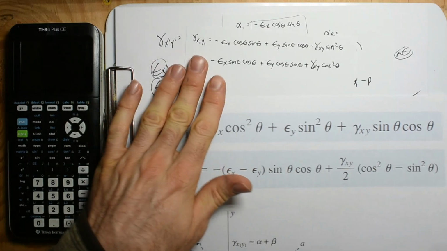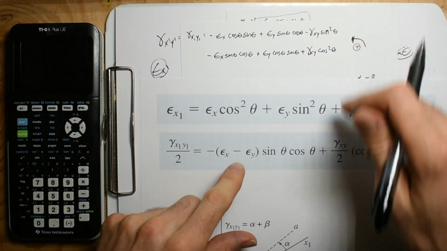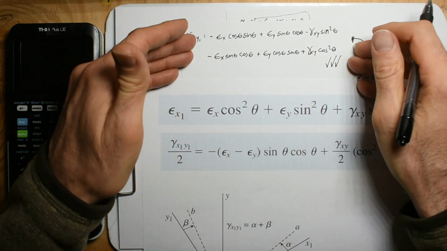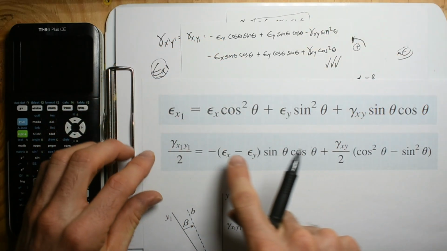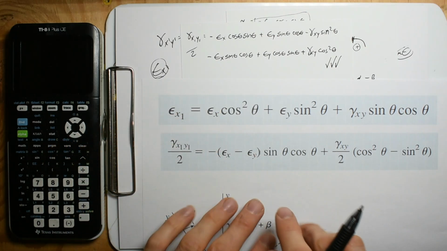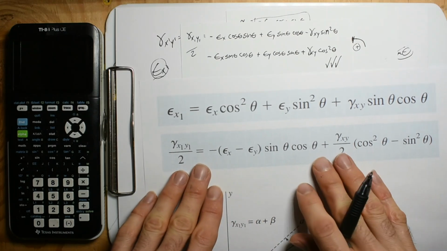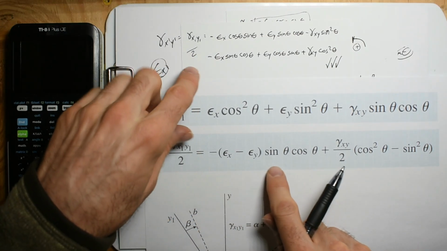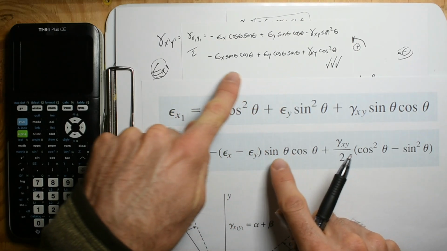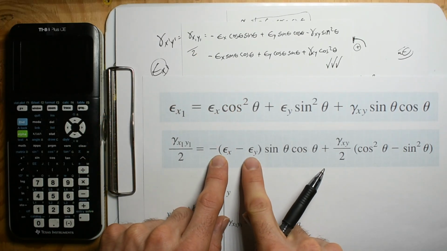I need to actually probably go. But this looks different than this, but this is the first place that you can throw this into your calculator and find maxes and minimums. The only thing that they do is divide by 2. I printed off the wrong one, but yes, this is the same. I think we did it right here. See how we have a sine theta, cosine theta, sine theta, cosine theta, and we're going to have a negative EX plus EY, just a little trickiness going on right there.